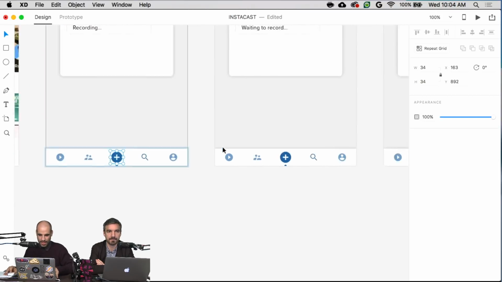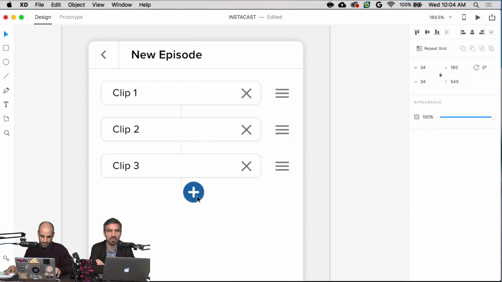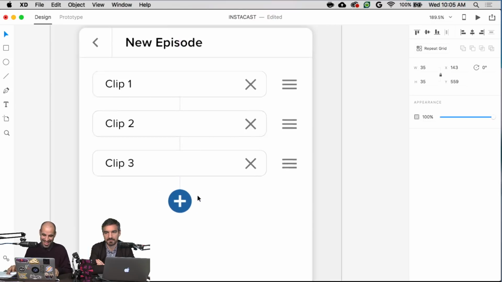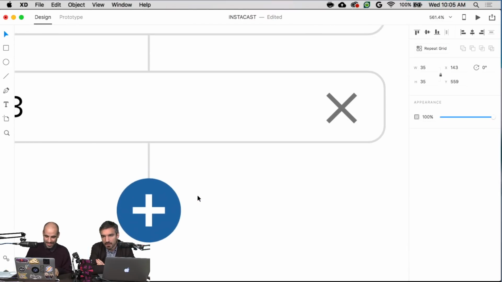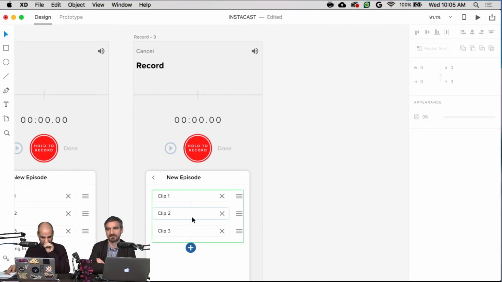Let's see if we can use this as a way to show that. Oh, nice. It's 34 pixels in size, which is an even number, so there's not really a center. So I'm going to bump it up just 1. I'm going to disrespect the designer of the icon and nudge their icon up by 1 size. But this creates a little handle for us to say, okay, we're done with this clip.